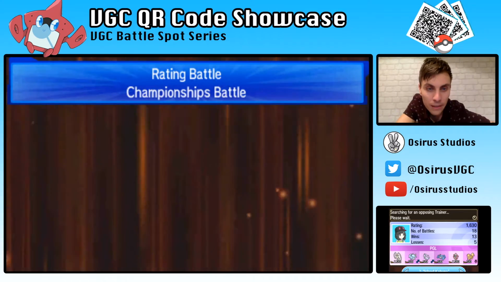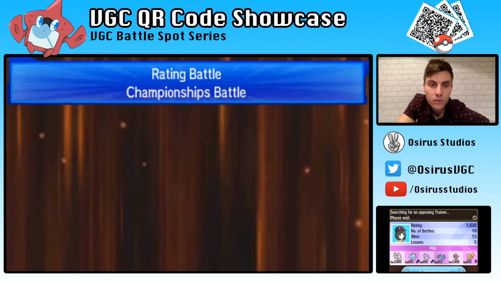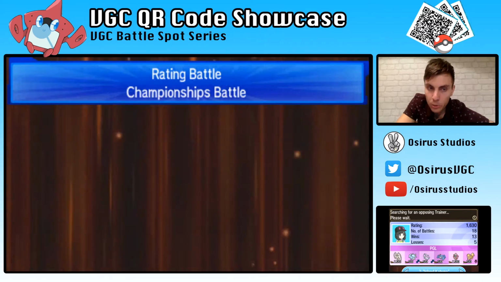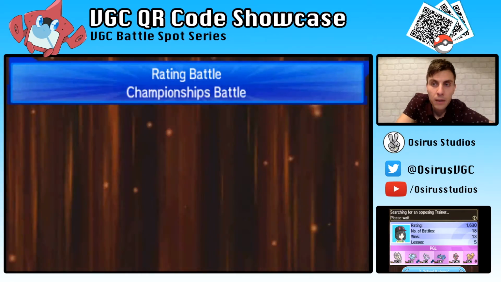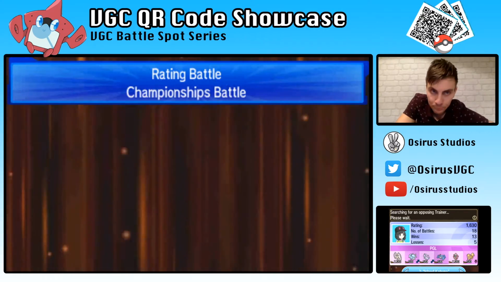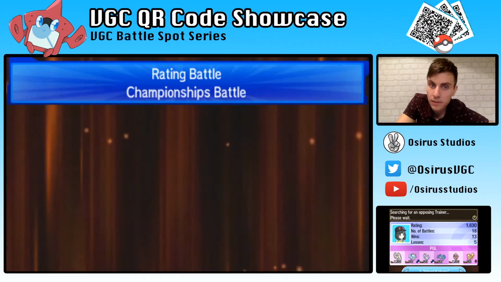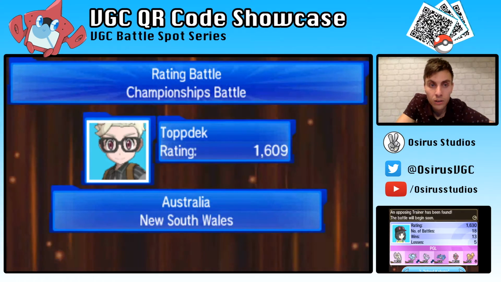I don't think we led very well, and we just didn't really adjust to certain situations. Like I say, my opponent really took advantage of that first turn, baiting out the taunt and just getting some big damage off with the Tapu Fini with the specs. The specs that it was probably holding, and the Snarl as well.